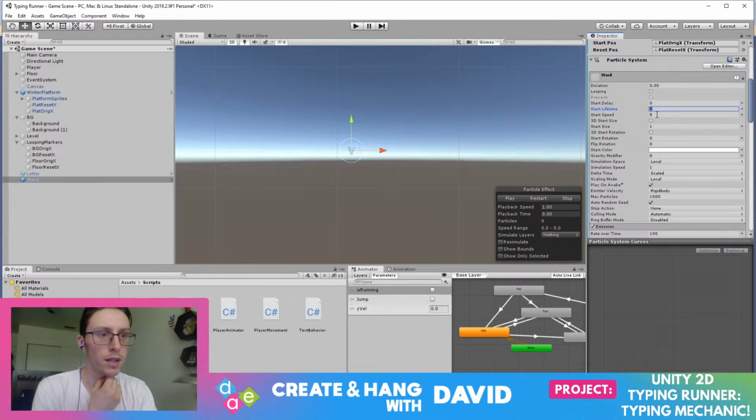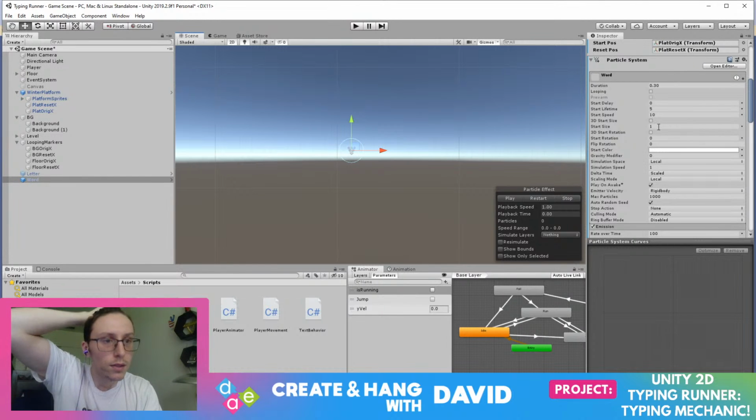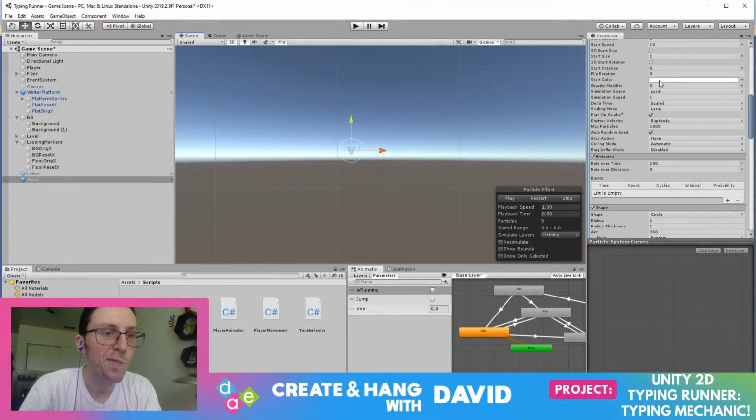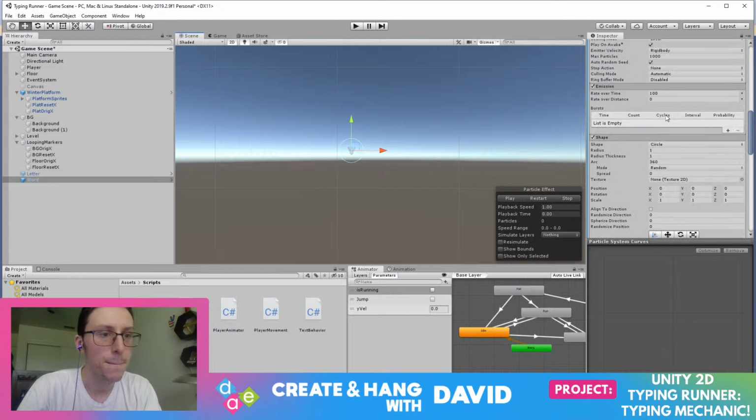Start speed. Let's set it to 10. Start size is at 1. Start rotation. Gravity model, maybe. We'll deal with that a bit later. Delta time scale, play on awake. Okay. That all looks fine to me.